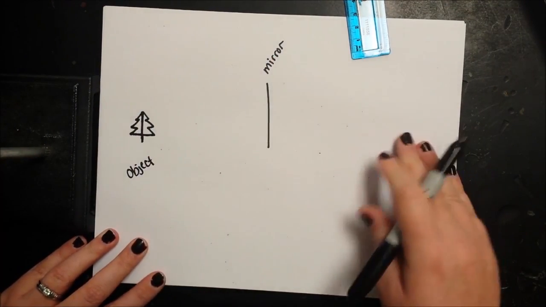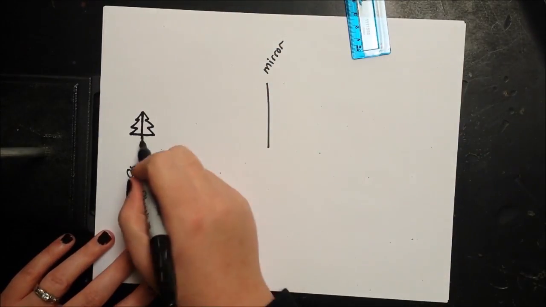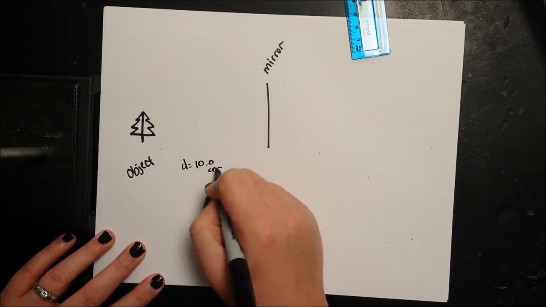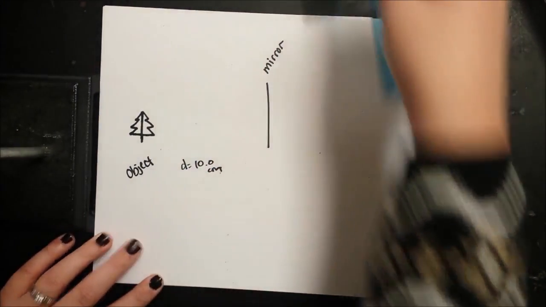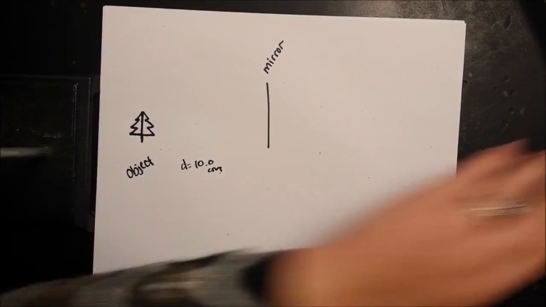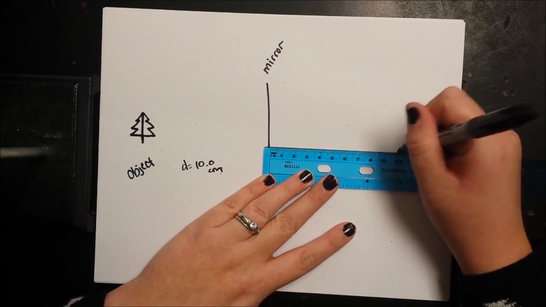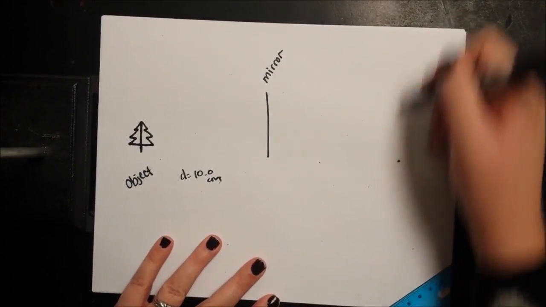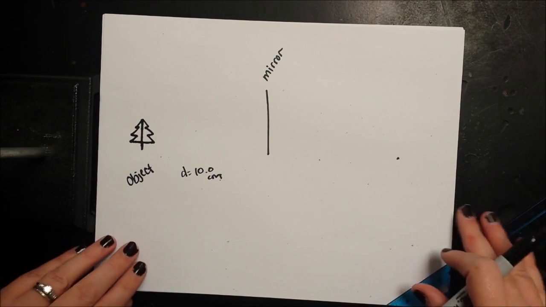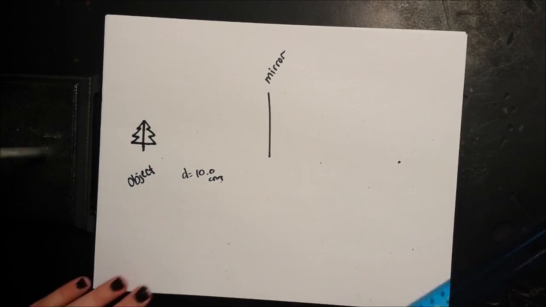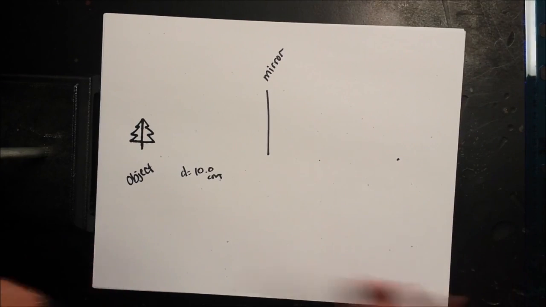So this is the front of the mirror. If my object is a distance of 10 centimeters in front of the mirror, my image should appear at the same distance, 10 centimeters, behind the mirror for a flat mirror. So I'm going to measure out 10 centimeters and say my image should appear around this position. Now I'm not going to measure my angles with the protractor, so it might not turn out exactly perfect, but it should be really close, at least close enough to give you an idea. All right, so that was step one, to sketch your situation.